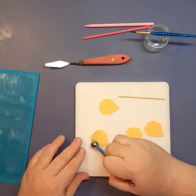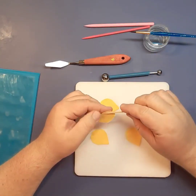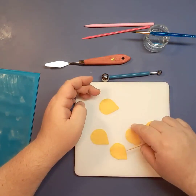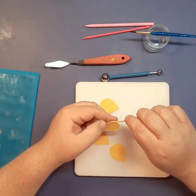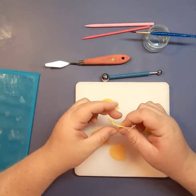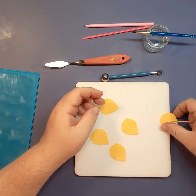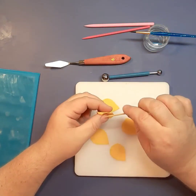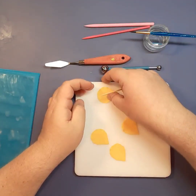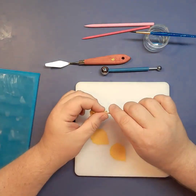And you don't have to do all 5 at once. If you're not that fast, you can just do 1 or 2 at a time. Alright, and these get a little bit more curl than the second row. Just a touch more curl. Make them all nice and natural looking. Look at that. Just play with it. Make it look good. You know, there's going to be some damage. You want just a touch of damage on some of these petals, just to make them look more realistic.